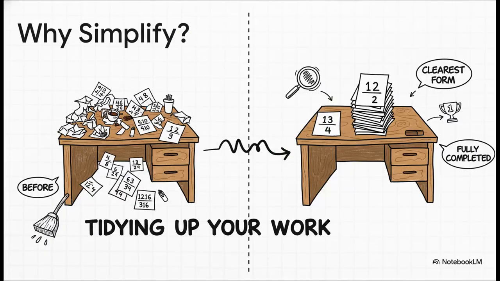So why do we bother simplifying? Well, a few reasons. First, it just makes the answer clearer and easier to understand. It's all about finding what we call the simplest equivalent fraction. It's also a key skill, something they specifically look for in the Cambridge curriculum. Basically, think of it as putting the final polish on your work. It shows you know what you're doing.